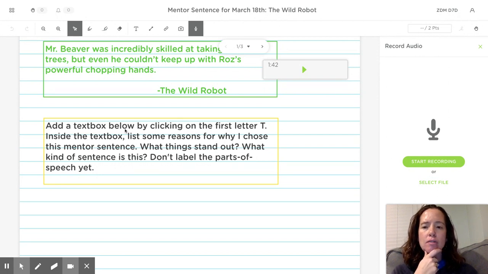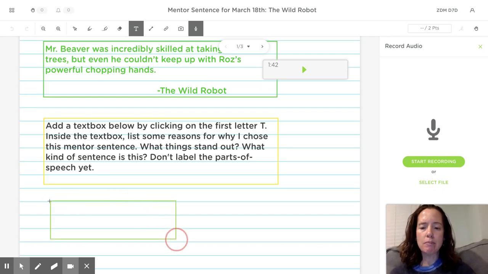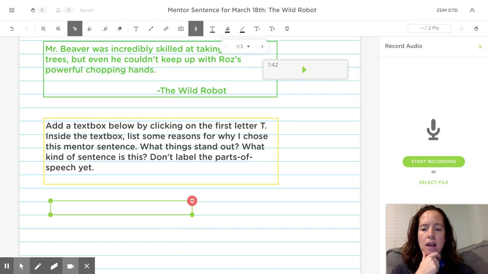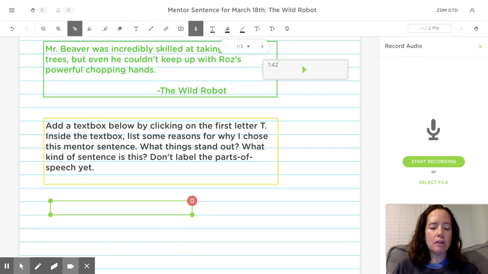So if I had to enter a text box, I'm going to go up here to this capital T. It says add text box. I'm going to click on it. And I've noticed I come down here, I have a little plus sign. I'm going to push down with my mouse, or if you don't have a mouse, on the pad on your computer, I'm going to click and drag a text box. And then you can see a blinking cursor, okay? Then you go and type your answers.